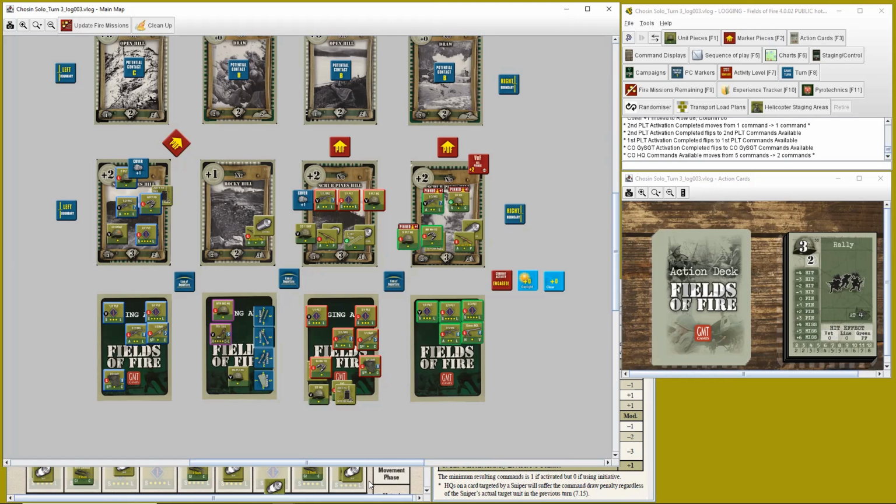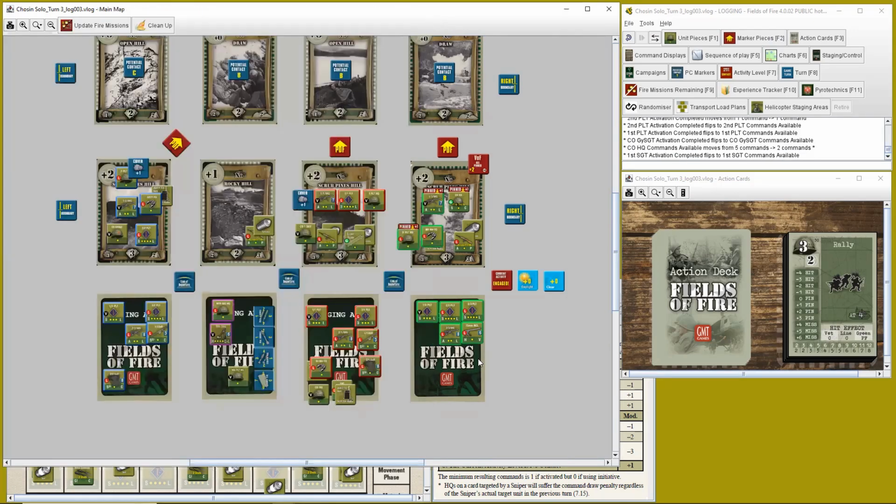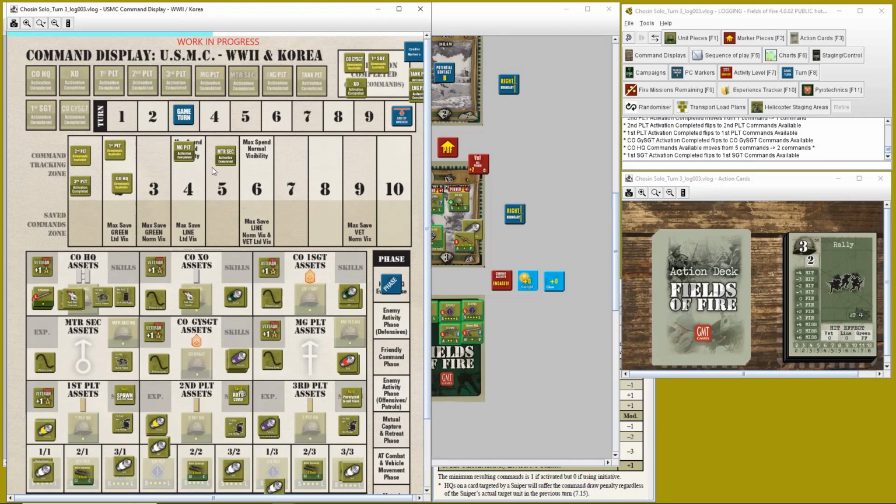Third platoon we're not going to bother with. So, and the XO. Where is the XO? That's me. The XO is, oh, he's the one that's pinned down here. We need to get him out of there. So I'm not going to activate him. Commands. So that's it. So we've activated 1, 2, 3, 4. So he's got 1 left. We will save that for next turn.